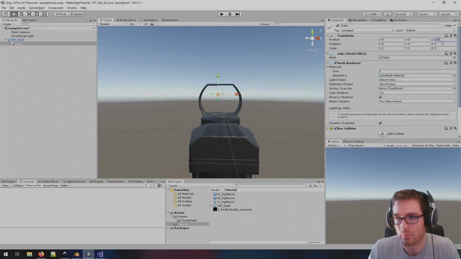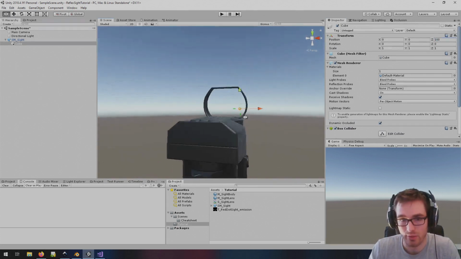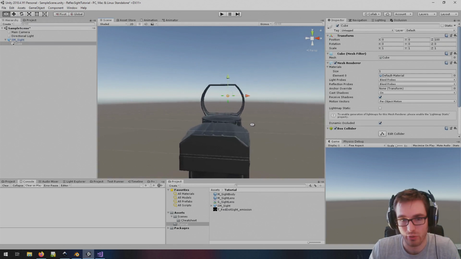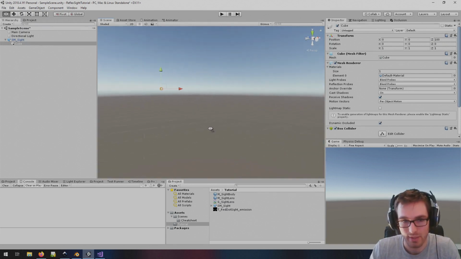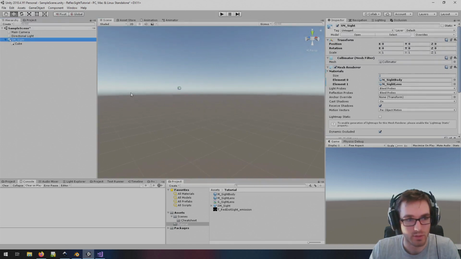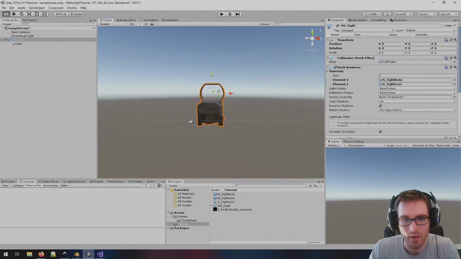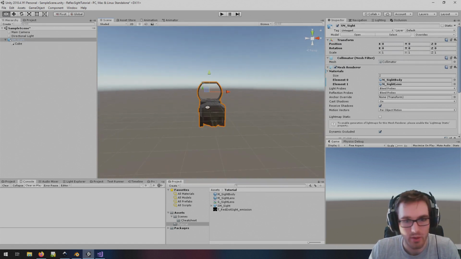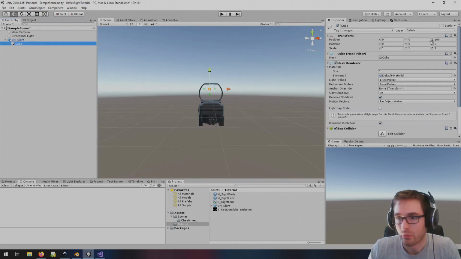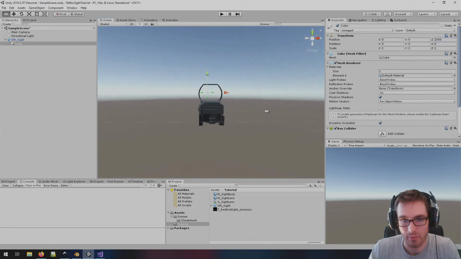So if we put this at 1,000, you already see that the cube is at 100 and the crosshair is at 1,000, and those follow each other quite nicely. Where you're going to see a big difference is if we could step out of this quite far, but of course that's never going to be the case. Okay, so let's keep going. If we put it at 1,000, of course it's going to work perfectly because now they perfectly match.